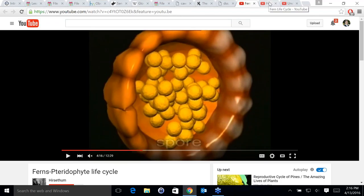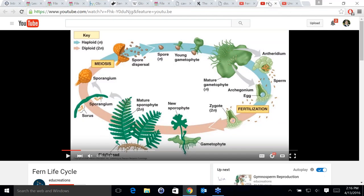Yeah. So if we go here to this other video, where are we in this cycle? So we would be in the sporangium. Yeah. Mm-hmm. Okay. Or at least around the middle, this area, about to go to spore dispersal. Mm-hmm. Excellent. Yeah.